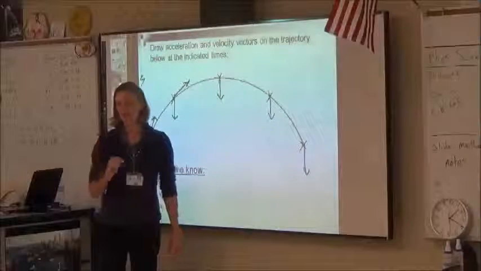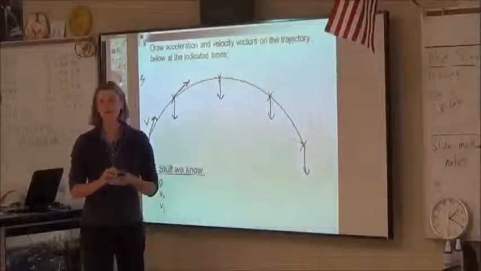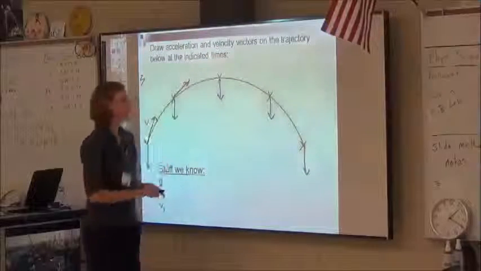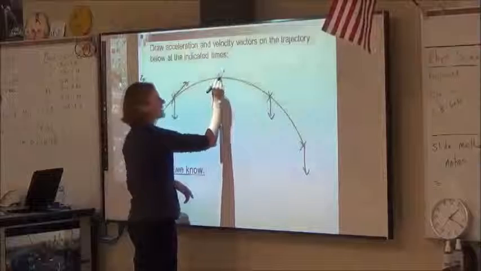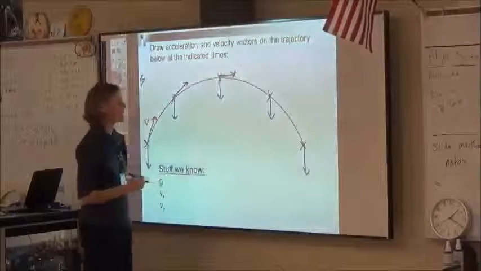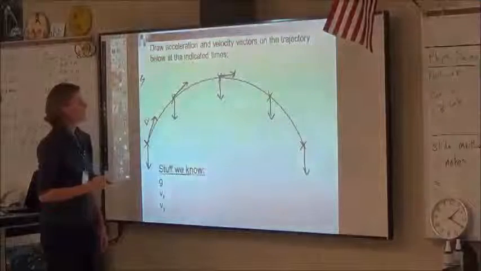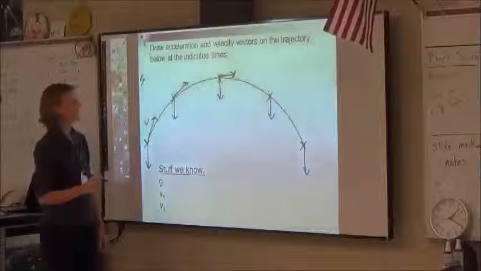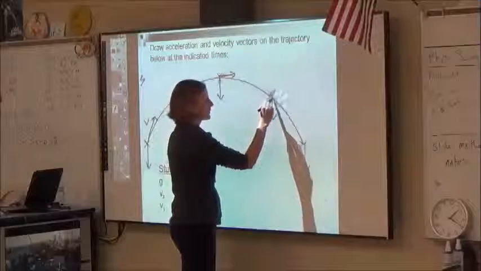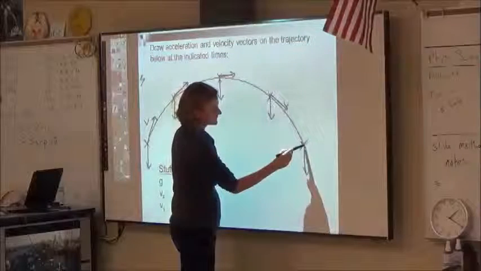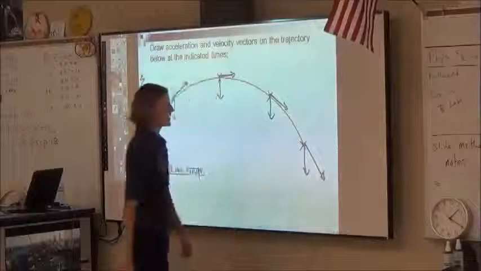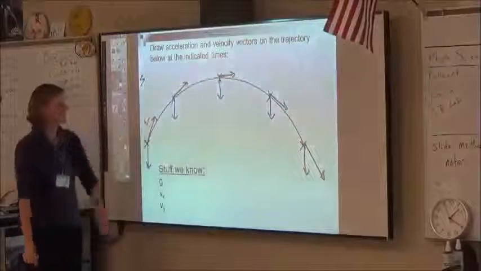No. And when we were studying trajectories before, it was straight up and straight down. So this is a little different. Now we've got some horizontal velocity. So that does not go away. There is still some horizontal velocity to the right. Correct, there's no longer any vertical velocity. And then sort of the mirror image, but downward on this side. Again, trying to imagine these are all tangent lines to the path at all those spots.